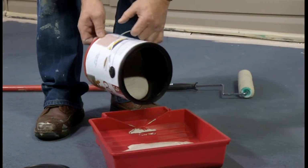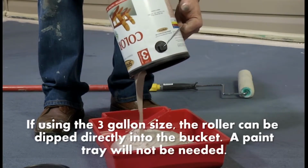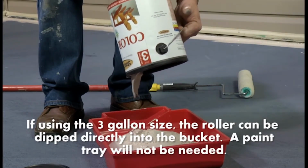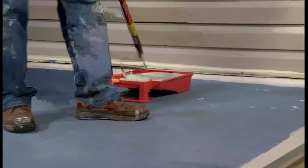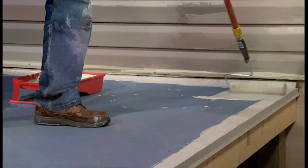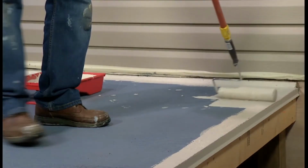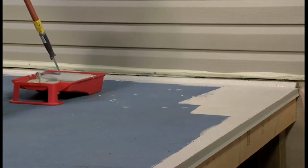Pour the color coat into the paint tray. If using the 3-gallon size, the roller can be dipped directly into the bucket. A paint tray will not be needed. Saturate the roller into the color coat, and starting from an area on the deck, like an inside corner or the furthest area away from the exit, generously apply the color coat over the entire deck surface.